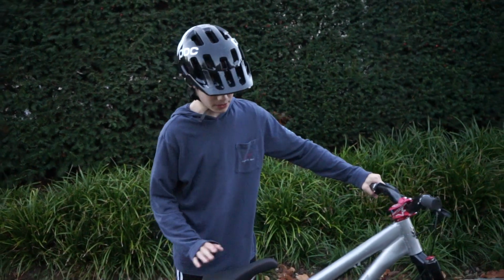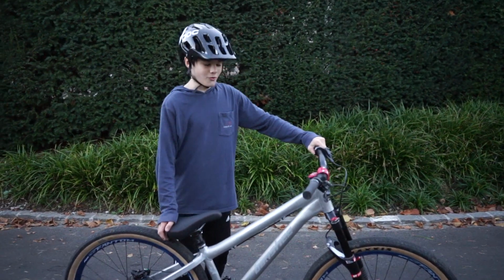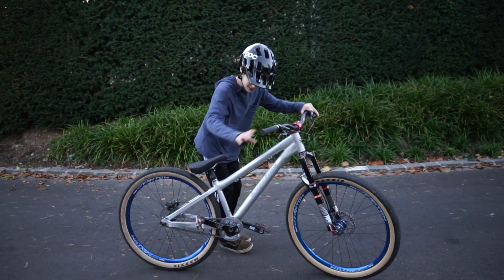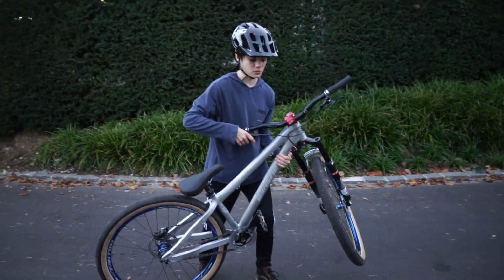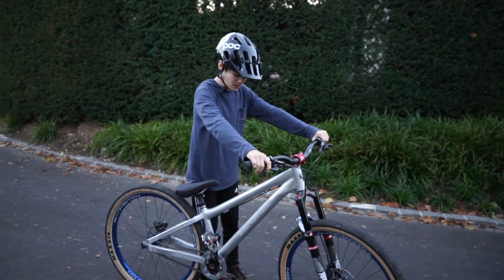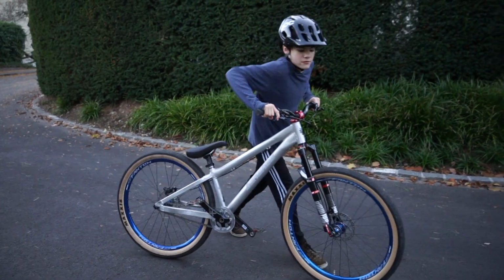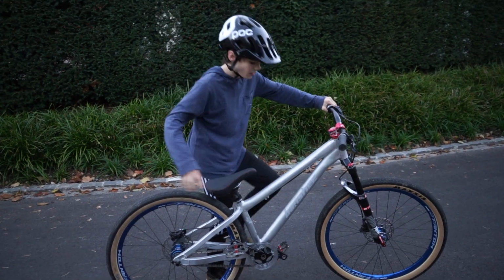Alright, so the next trick is gonna be the wheelie, which is personally one of my favorite tricks. I do it all the time. So what you gotta do is basically choose your favorite foot and press it, and then push your back wheel up so it gets kind of a rotation upwards, and make sure you lean back a little bit. Now what's difficult to master is basically having the balance, and that's pretty important. So what you're gonna have to do is just go up and balance it, and I'm gonna be showing it to you right now.